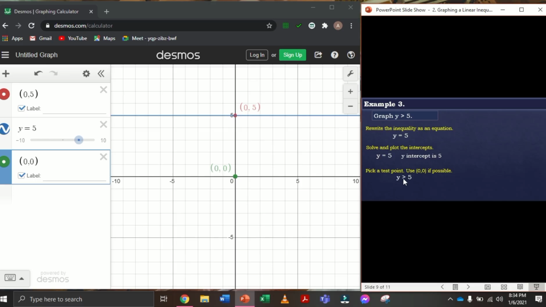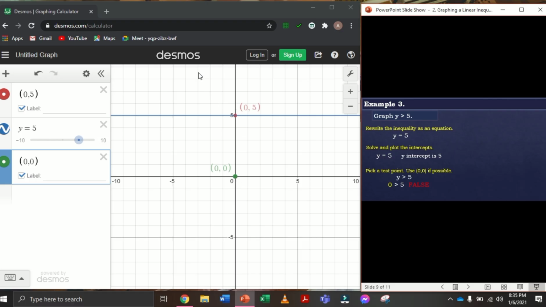So, ulitin ko. Solve natin. So, y is greater than 5. Okay, so substitute natin ng 0 dito. Lagi pong (0, 0). Since wala naman tayong x, edi yung y coordinate lang po ang ilalagay natin. And 0 is greater than 5. Okay, is 0 greater than 5? No, this is false. So therefore, hindi kasama ang test point mo sa isi-shade.